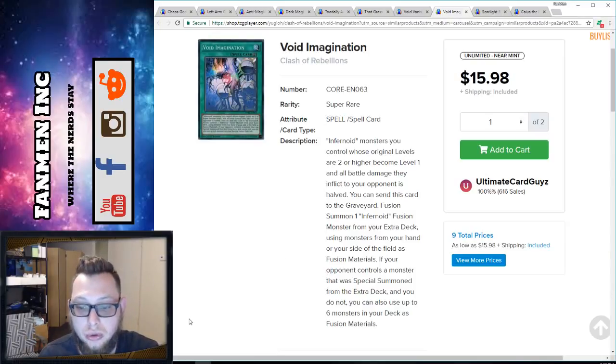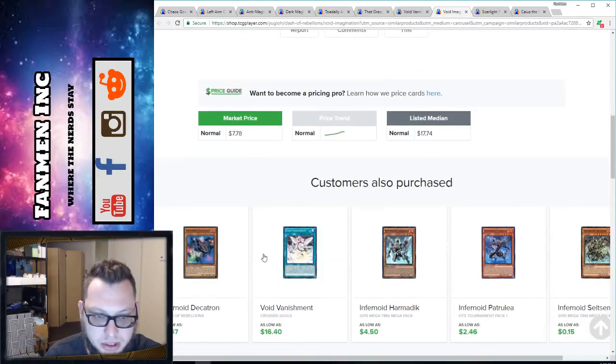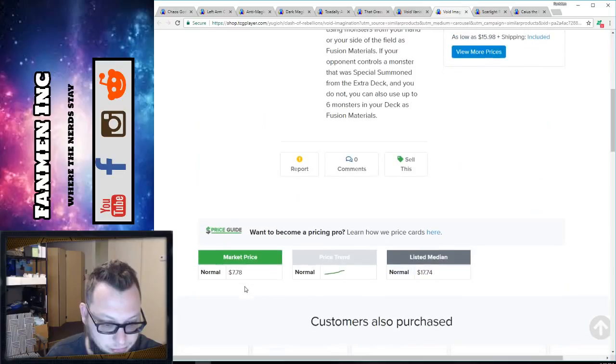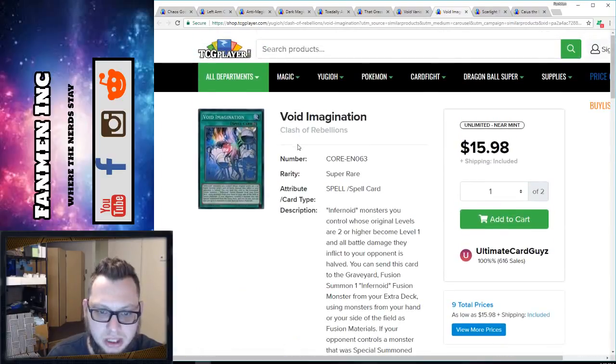If your opponent controls a special summoned monster from the extra deck, and you do not, you can also use up to 6 monsters from your deck as fusion materials. So you go for, what is it, Infernoid Tiara, the princess. It was $7.78. As you can see, it's hitting green. It is skyrocketing right there to $15.98 from $7.78. That's already double its price from Clash of Rebellions. I don't think that's the only, yeah, it's the only print it has.